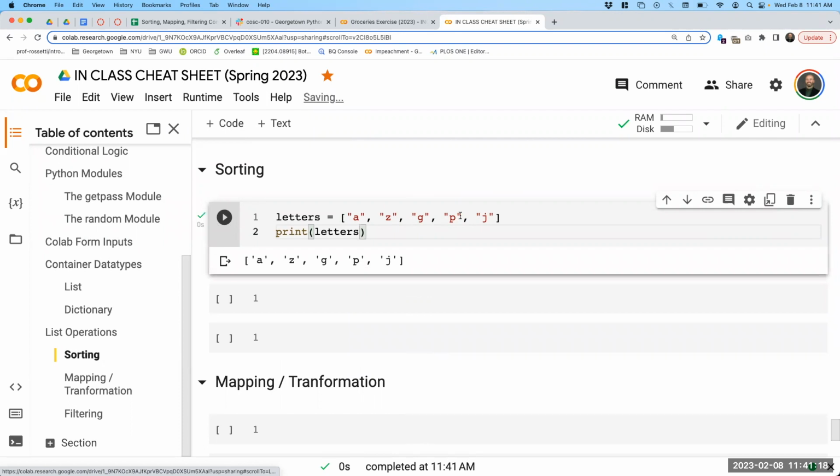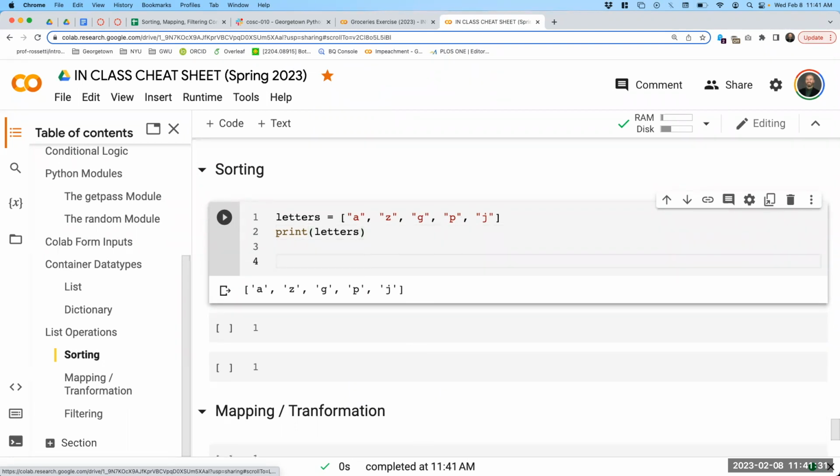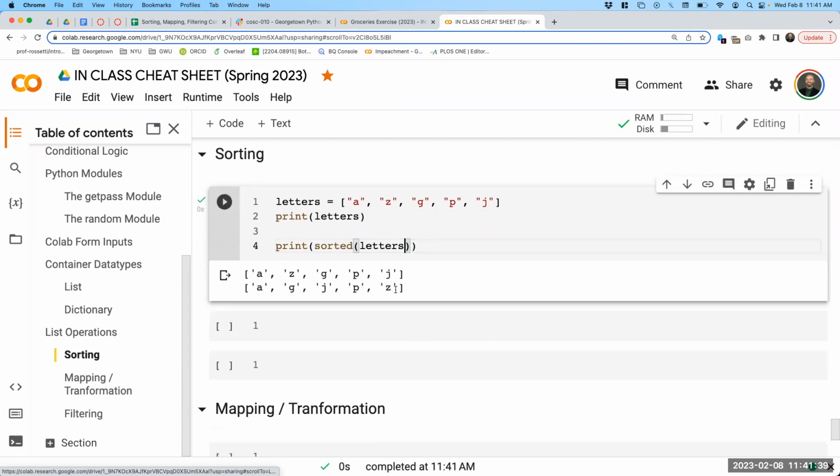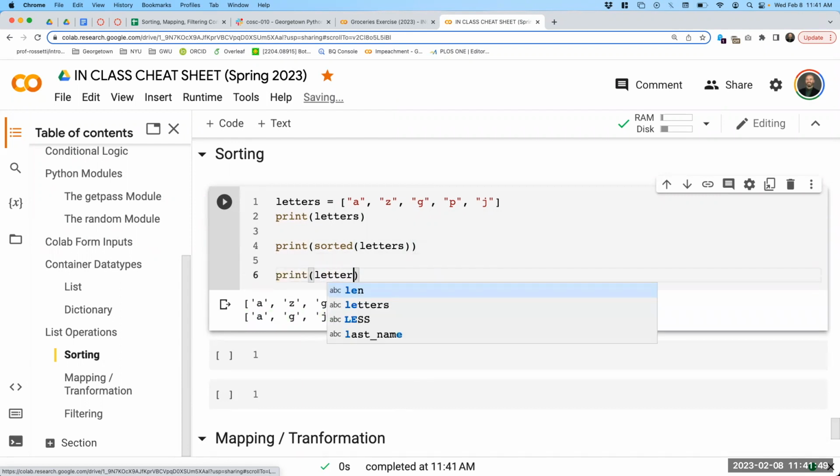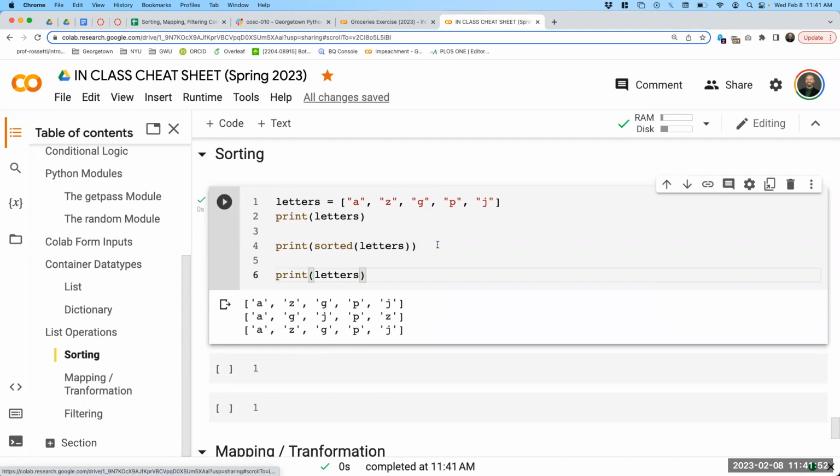And if we want to sort the letters, we'll just pass that list variable letters into a built-in function called sorted. So we know with a list, if we want to count the number of items, we could pass that list into the len function, which is a built-in function. If we want to sort them, we'll pass that list into the sorted function. And we see we're able to sort those. I believe this is not a mutating operation though. If we print the letters again, they'll be in their original order. So this is not mutating.